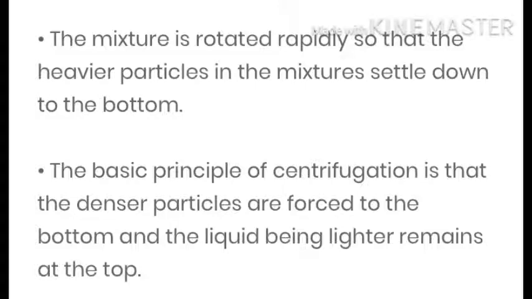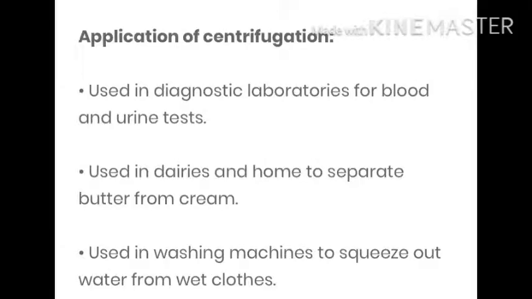Now the applications of centrifugation. The technique of centrifugation is used in diagnostic laboratories for blood and urine tests. It is used in dairies and homes to separate butter from cream. The centrifugation technique is also used in washing machines to squeeze out water from wet clothes. It is used in laboratories and industries for separating suspended impurities from a liquid.